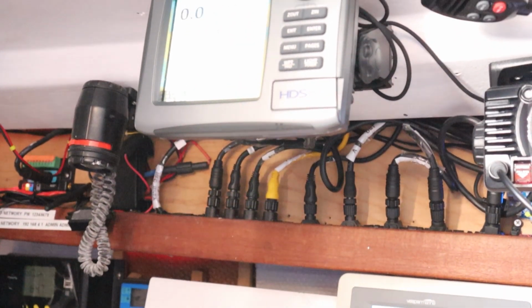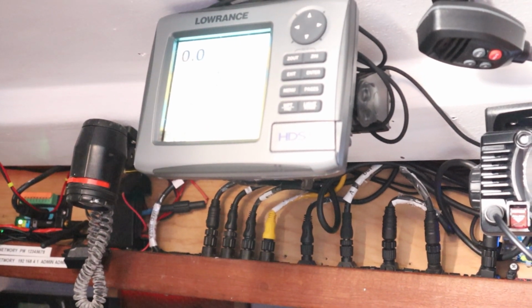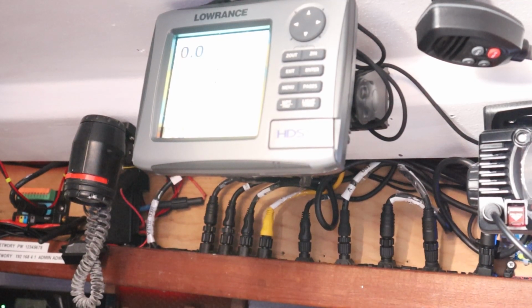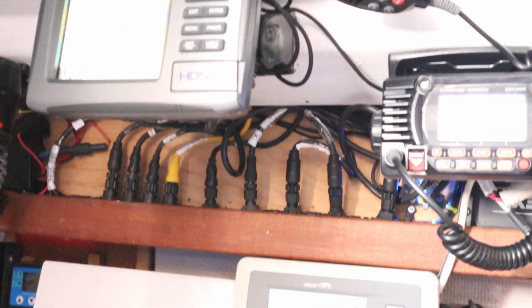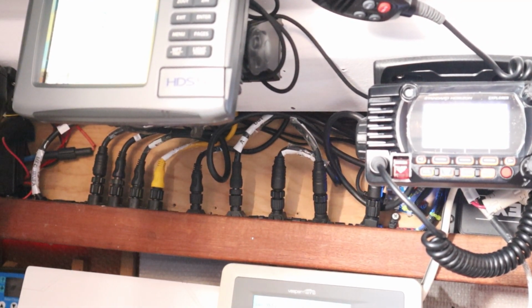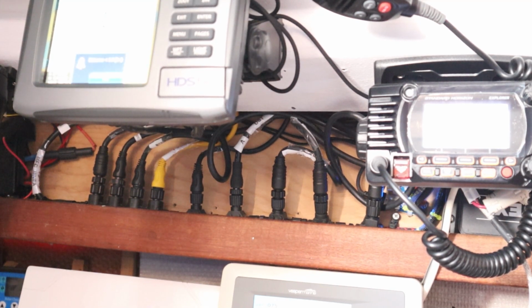There's my old Lowrance HDS5. It's showing targets. Off there to the left, that little flashing light, that's a Yacht Devices NMEA 2000 router. It's receiving data. Behind the radio there is a SciTech AIS. That's giving all of your marine information for AIS. It's transponding across the network. I also have a Precision 9 compass. It's hooked into the NMEA network and it's providing data.